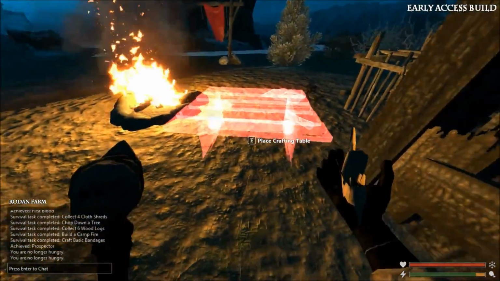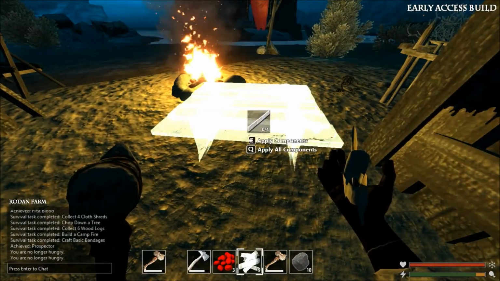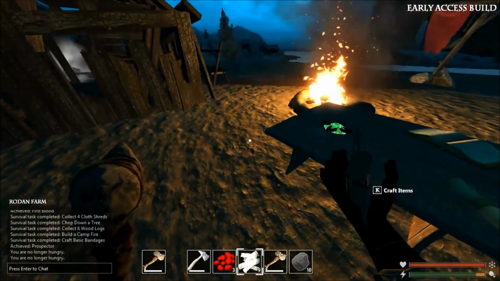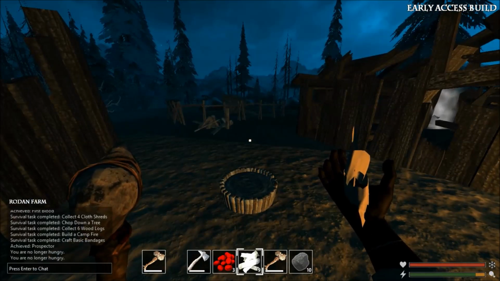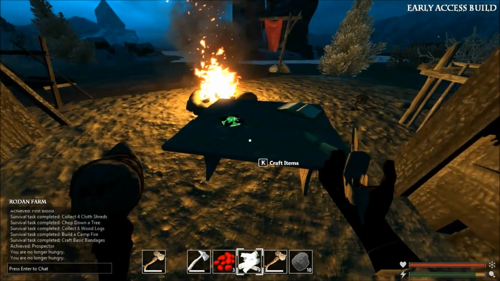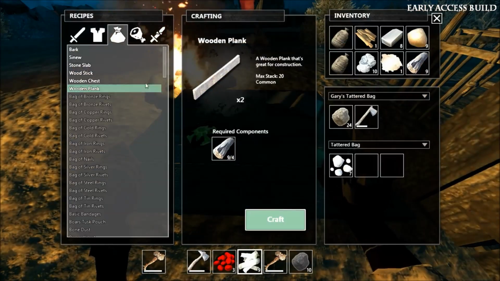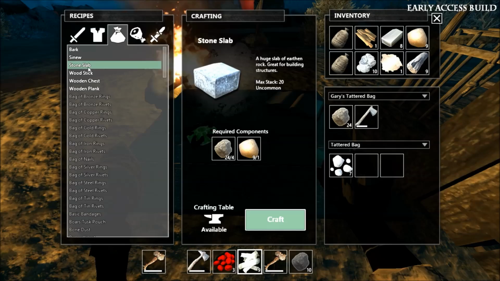I try to make it so that it's kind of somewhat blocked off here, because as you progress, wolves and stuff will start coming around here. They had furies at one point, which was real fun once you kill the boss on this level. But anyways, the next point, and the reason we built this, is so then we can make stone slabs, and we're going to need 4.